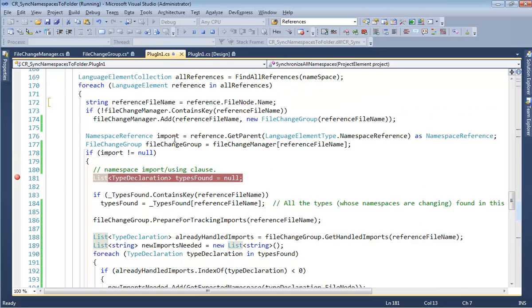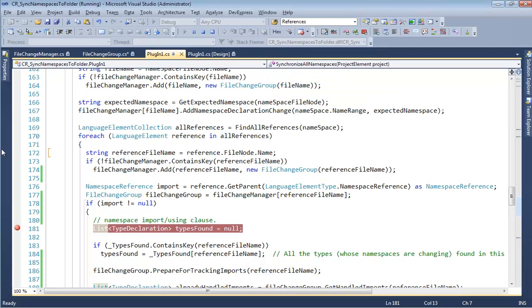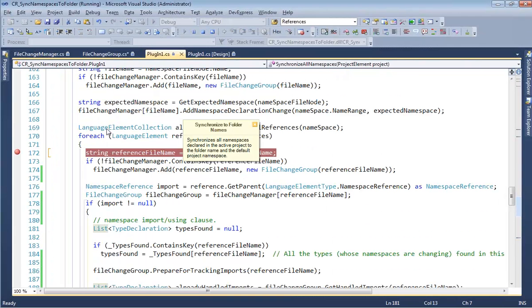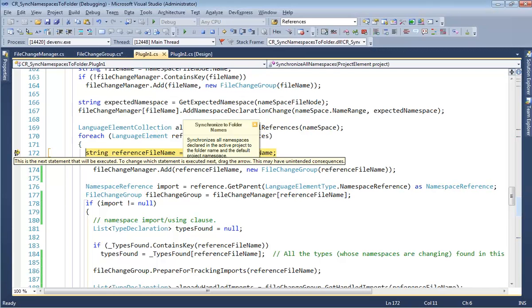That is surprising. Let's stop here. Let's set a breakpoint here, and come back and do it again. Synchronize the folder names. All right, let's run it. Breakpoint here instead. Undo. I'm going to be fast so I don't have that dialog up. Okay.